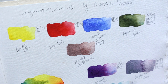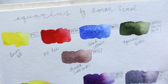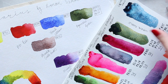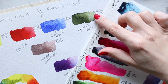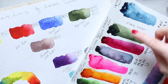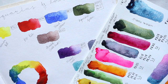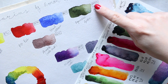This Aquarius Green — I thought it reminded me of Daniel Smith Cascade Green, but I actually meant the Undersea Green. Here is the Daniel Smith version — Undersea Green — and here is Aquarius Green. It is literally identical. The lightest value, the slight yellow undertone, the blue coming through, and the masked tone are exactly identical. If you swatched them side by side you would not be able to tell them apart. Daniel Smith has had this color much longer — to me the Aquarius Green is a replica. Let's look at the pigments: PY150, PBR25, and PB29.